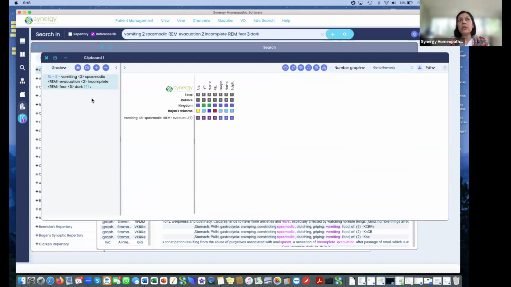And you can always add more rubrics on top of this. If you feel that you had to really encapsulate the qualities of the patient into these 3 search terms, but there are some others that you don't want to put in there, but you want to add them onto the clipboard, you can always add more rubrics here on top of this. So this can live very peacefully in the clipboard with your other rubrics, and you can look at the results of that along with your other rubrics.